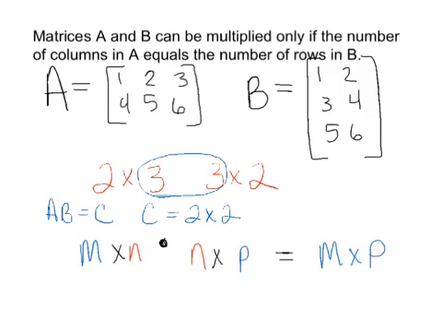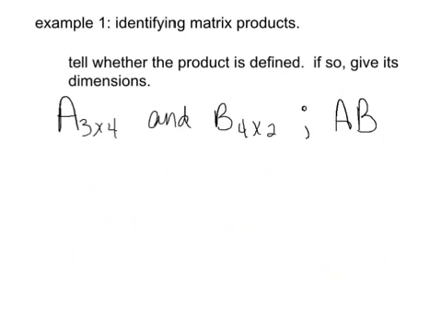Every time you are asked to multiply 2 matrices, you need to test it out. Write down your dimensions. If it's A times B, you can't flip it. A has dimensions of a 2 by 3, B a 3 by 2. These middle numbers have to match, and your new dimensions are the numbers that are left over, and that's right here. So dimension of the first one times dimension of the second one, these numbers have to match, and that leaves you a new dimension.